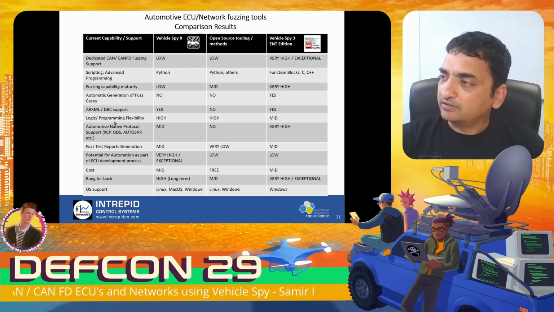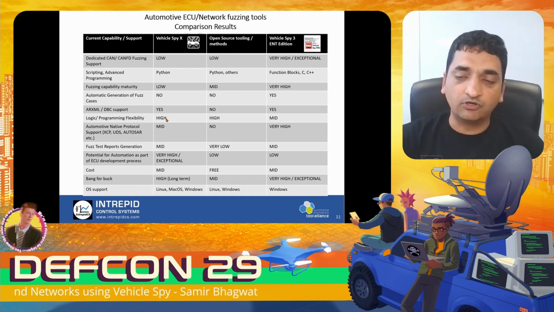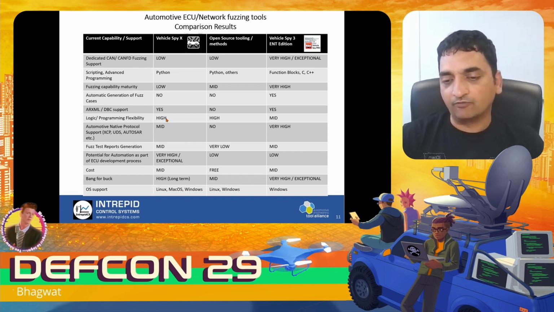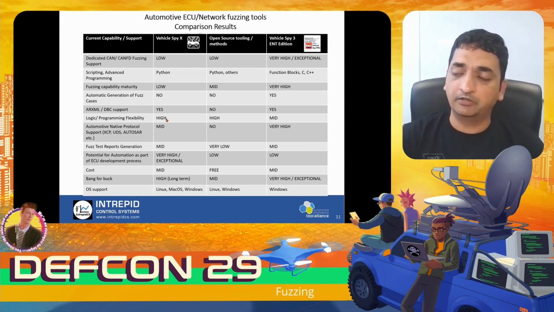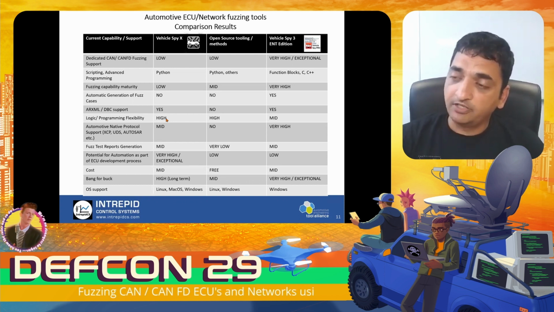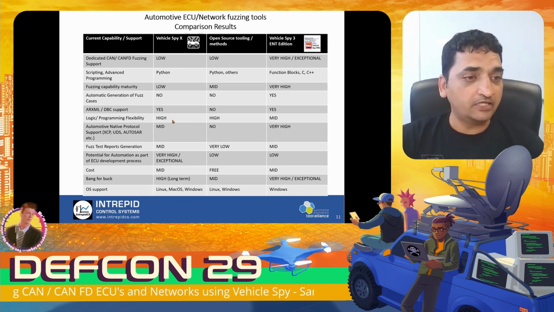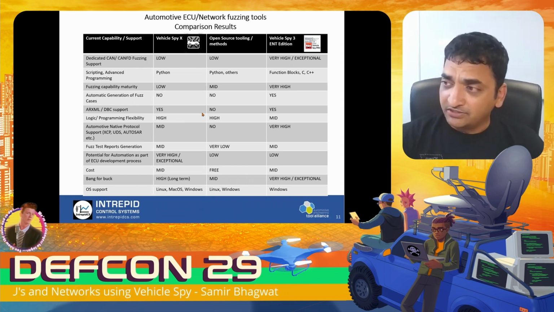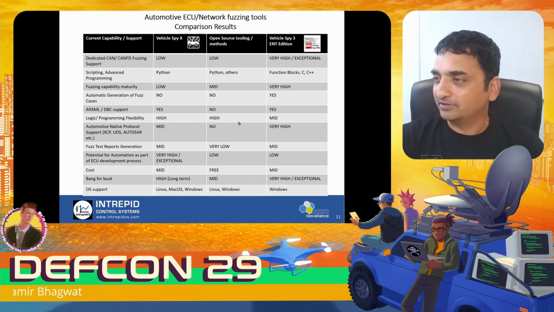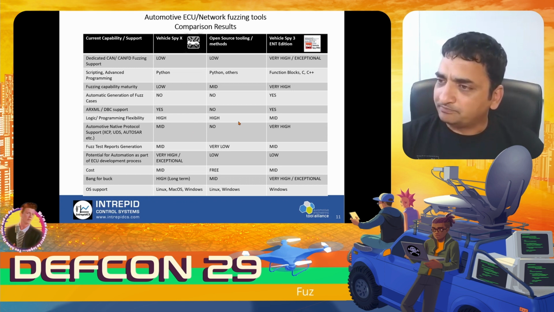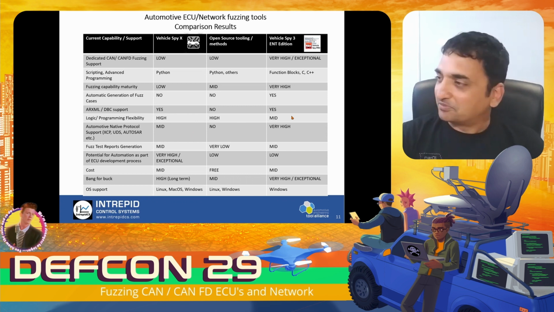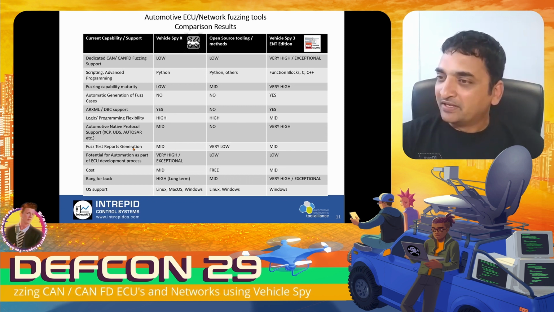Programming flexibility and development is very high, I would say, in VehicleSpy X, because you have full control on each layer independently through the programming environment, through API calls, through different layered calls using Python. So very powerful, very programmatic in VehicleSpy X. I have seen the same thing in open source tooling because you have really a programming environment. There is nothing automatically done. There you have to develop everything. In VehicleSpy 3, there is a limitation of not being able to use Python. But personally, I'm a C programmer, so I'm happy with VehicleSpy 3.